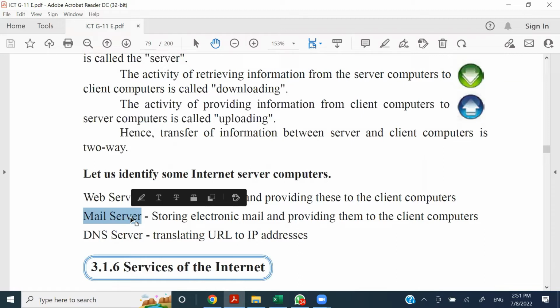But when it comes to logging into these systems, if you are logging into some email server, you will be given a particular username and a password, and that username and password can be used just to store the mail, right?